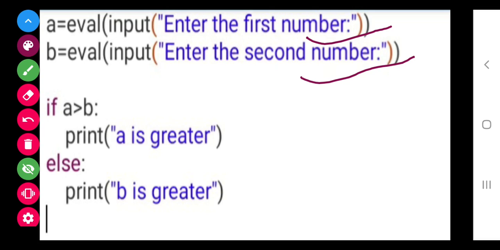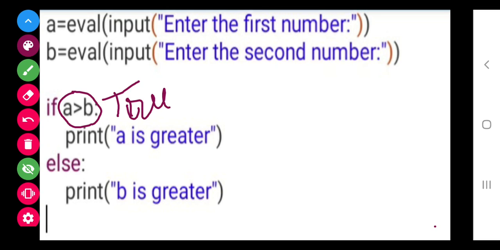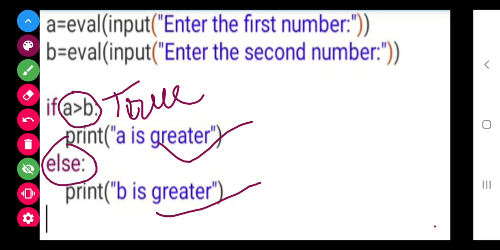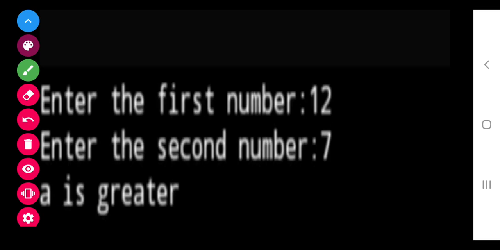Now we have to write if, this is a keyword again, and the condition whether a is greater than b or not. If this condition is true, then this statement will execute, and if this condition is false, then we will move to else, and else will execute.